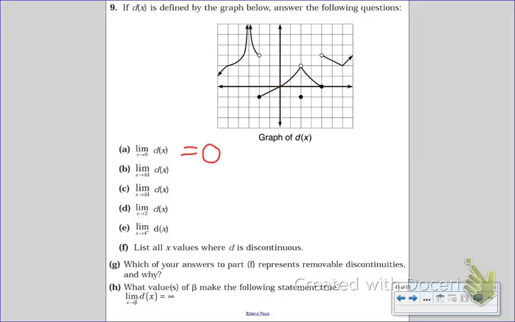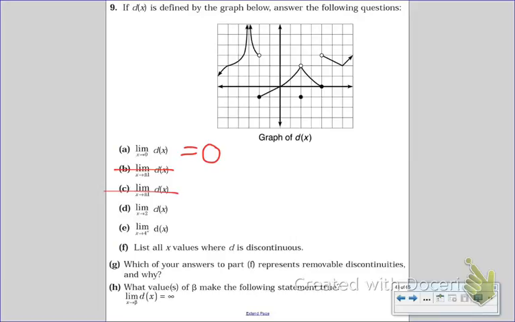For the second one, the limit as x approaches, what the heck is that? I think that must be a typo. It's like an N with a tilde on top. I don't think that was supposed to be there. I don't even know what that is, so we're just going to skip that. I don't think that's just a typo in their book, because that's nothing you need to know.